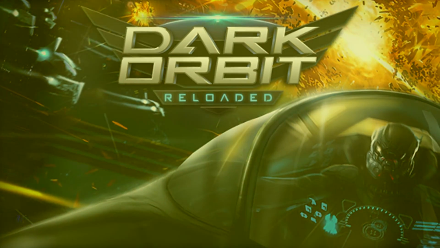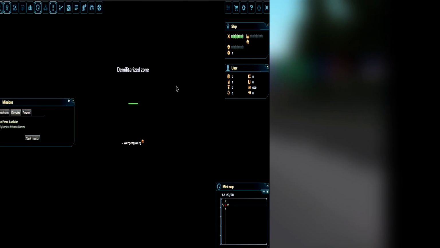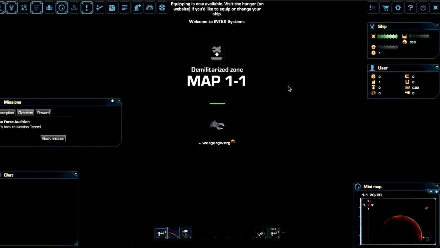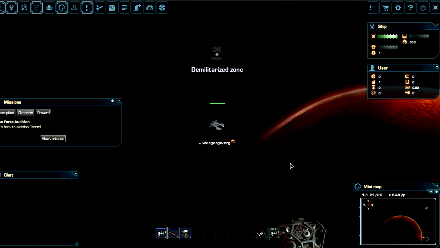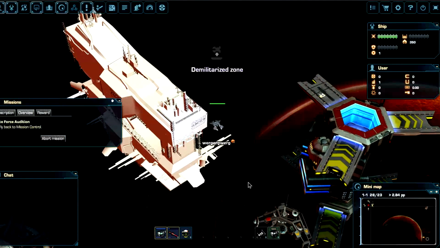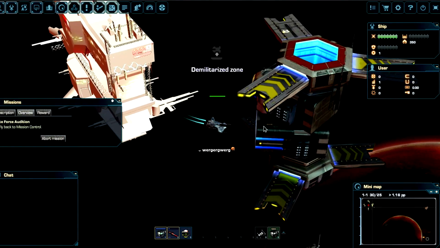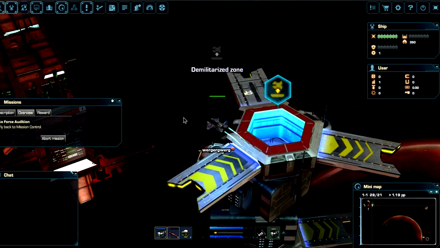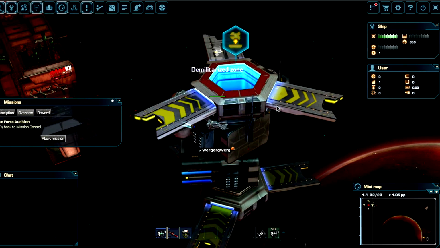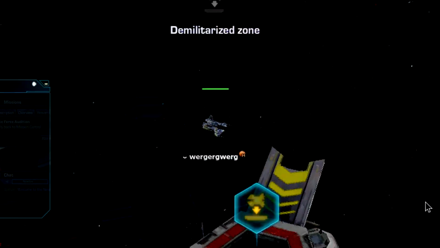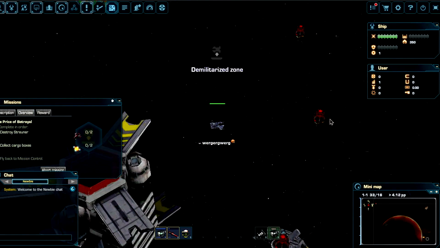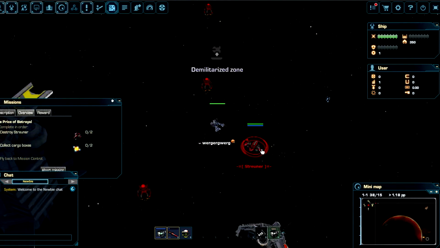Darkorbit is the next game on the list. This game is actually pretty fun, and I am pretty impressed by the graphics, because you have a whole space environment around you, especially with some 3D structures. And if your Chromebox or Chromebook can't run this game, you can go into the settings and set a 2D version, I believe, which will get more performance out of your Chromebook or Chromebox.